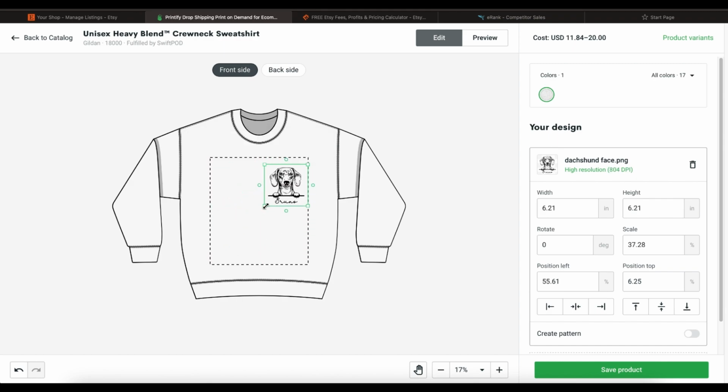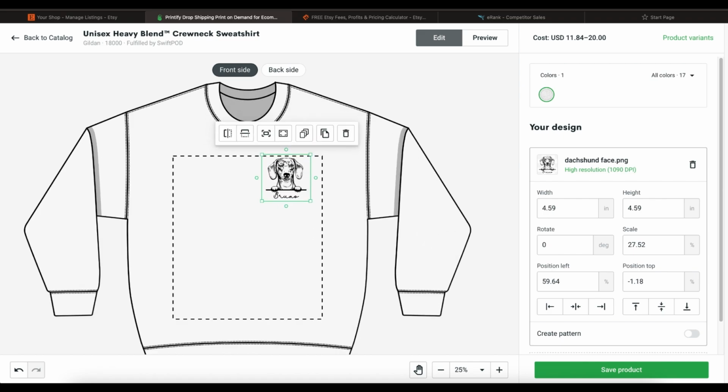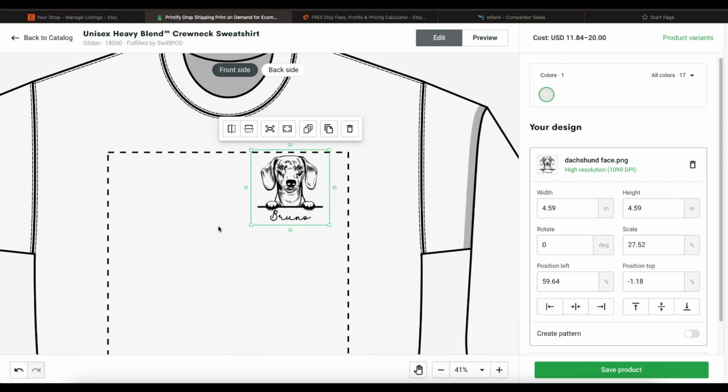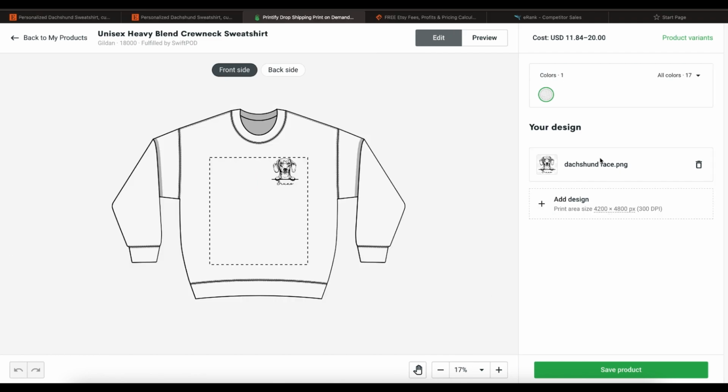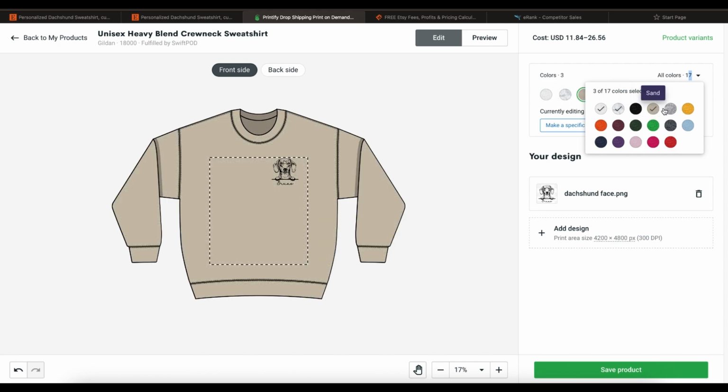So we want this to match obviously what we created in the mockup so that it looks as close as possible to what we were intending for the design. This is a pocket design, so I've got it shrunk to about the size that I normally use for pocket designs for an adult sweatshirt, and then I center it on that center portion of the right side of the collar so that the center of the design is roughly under that right collar seam. Then I'm going to select all the color options that I'm planning on offering, again, just so that they're ready to go for when an order comes in, everything will match.